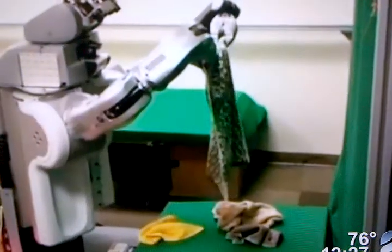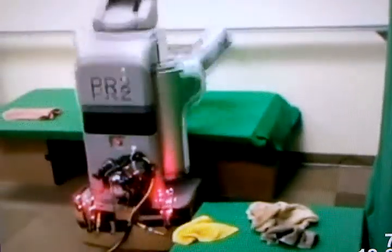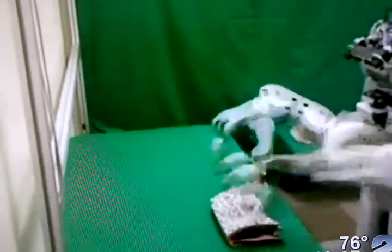How about this? A robot that folds laundry for you. Thanks to a team of UC Berkeley researchers, it's becoming a reality. Of course, this video has been sped up 50 times, so one towel can take this robot 25 minutes to fold and then stack it. These tests are much harder for robots, and this is one example of that being accomplished.